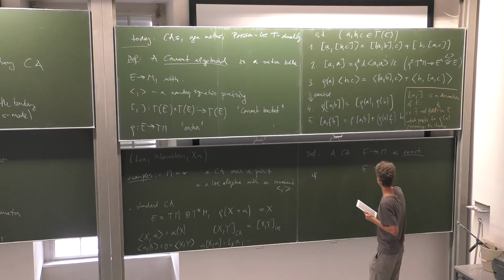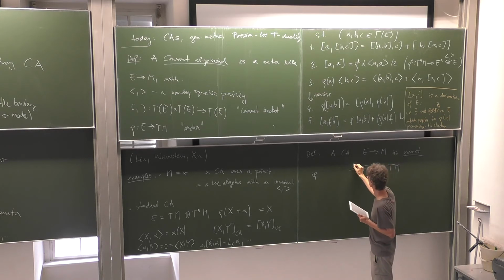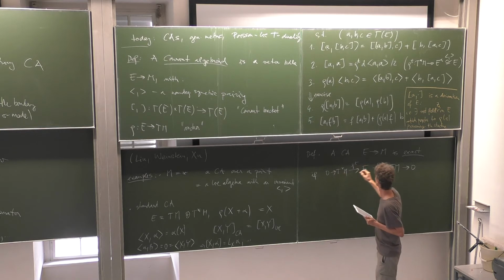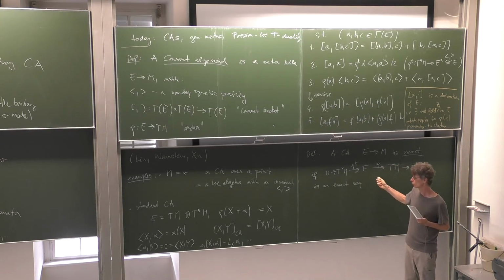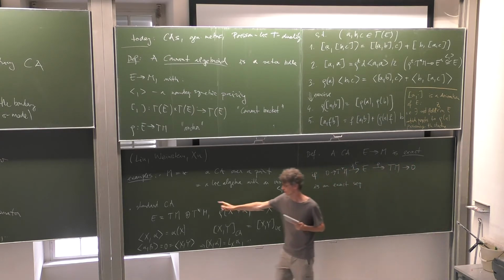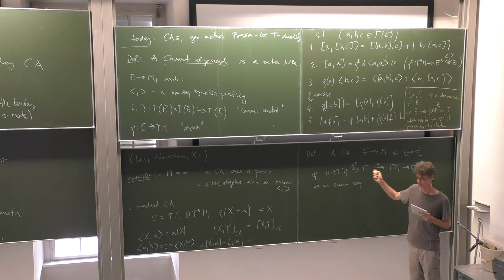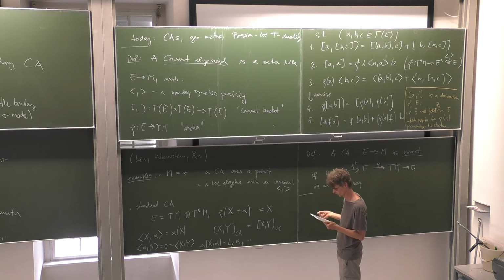We have the anchor map, which goes to TM, and we also already used its transpose, which goes from T star M, and let us add zeros here. It's exact if this sequence is exact. So the standard Courant algebroid is exact. It's when this extension is just trivial. It's really TM plus T star M. And then there is some kind of little observation, or what one can call a theorem.